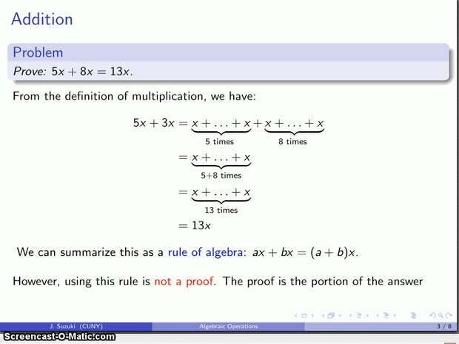And the important observation here is the rule is not a proof. You cannot use the rule as a proof. The actual proof, 5x plus 8x equals 13x, is the portion that's in green. We're going to write out 5x and 8x and add them, and then I get our 13x.